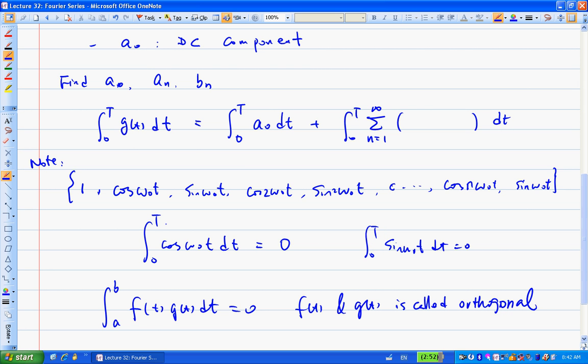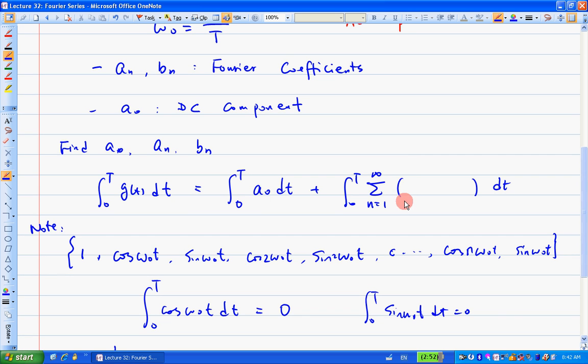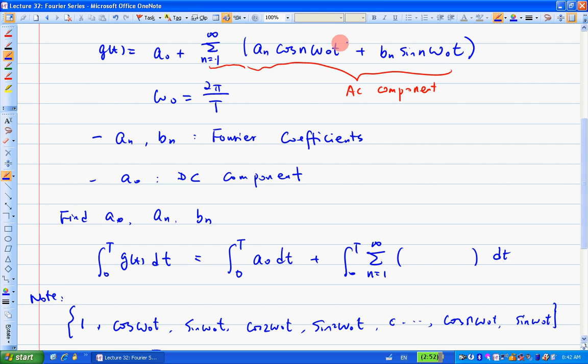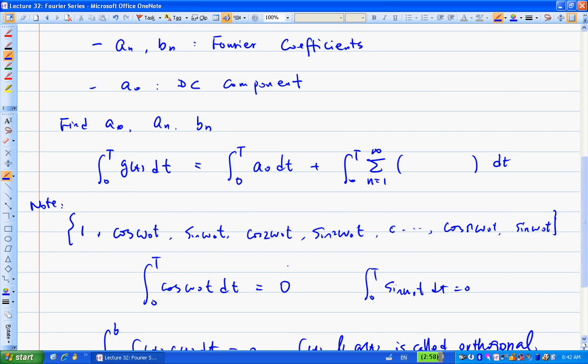Now come back to what we just did. The integral of this whole thing, the second term: we're integrating from 0 to T this term and that term. The summation sign can be pulled to the front, and then we integrate what's inside the bracket. So the whole second term, according to what we just said, is going to be 0.